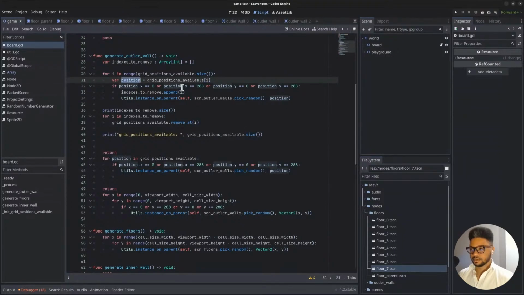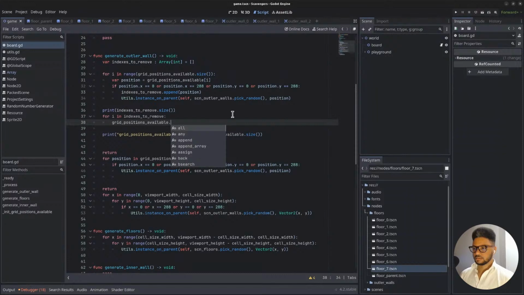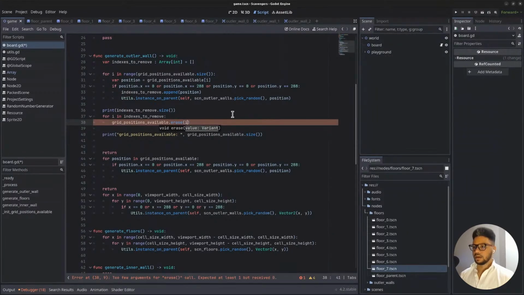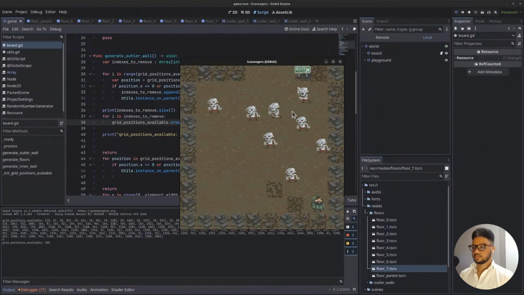So append the position. We will say erase I to do it.